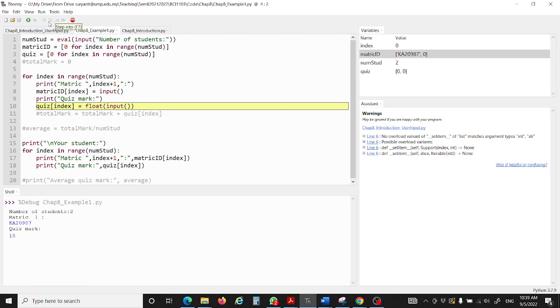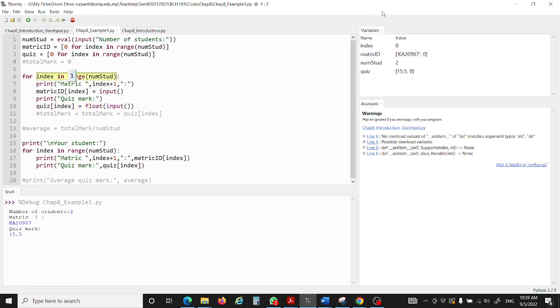Okay, let's say I put here 15.5. So, awak nampak kat sini, dia dah masuk ke quiz index 0, 15.5. Okay. Now, we move to the next index, which is index 1. So we will do it for matrix number 2. I put 19.